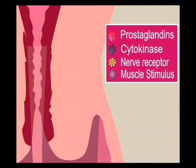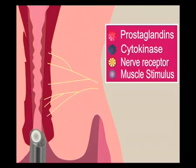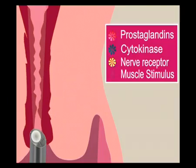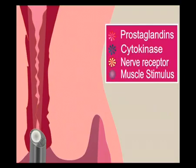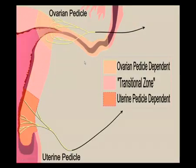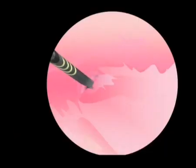Noxious stimuli producing pain during diagnostic hysteroscopy may include passing of vaginal speculum, clamping of the cervix, dilatation of the cervix, passage of the hysteroscope through the cervix, and distension of the uterus. Although the functional layer of the endometrium is not richly innervated with pain fibres, endometrial biopsy may cause significant discomfort due to stimulation of nerve fibres in the underlying endomyometrium. Tubal cannulation and disruption of the tubal mucosa during hysteroscopic sterilisation procedures also may stimulate pain fibres.